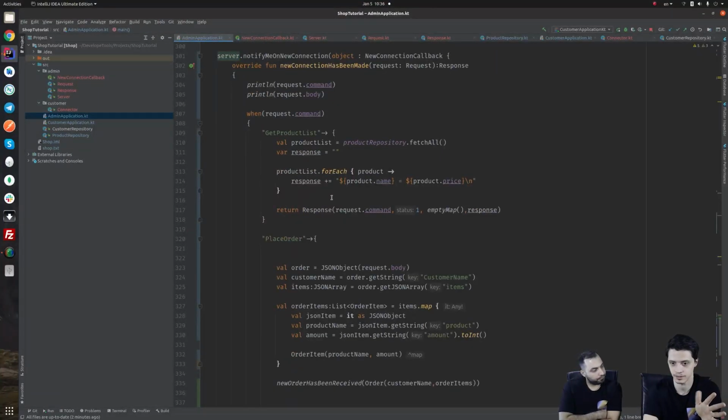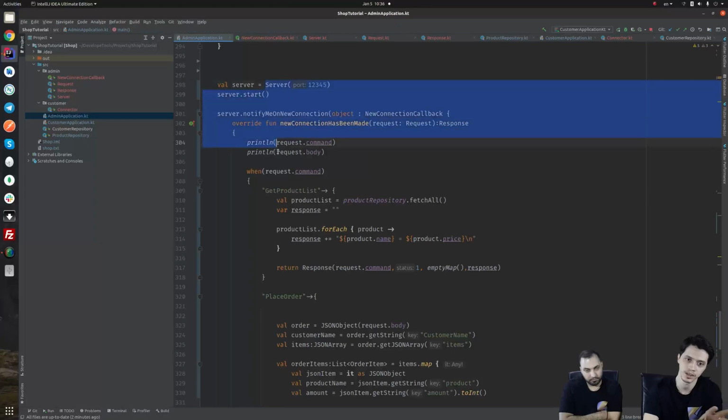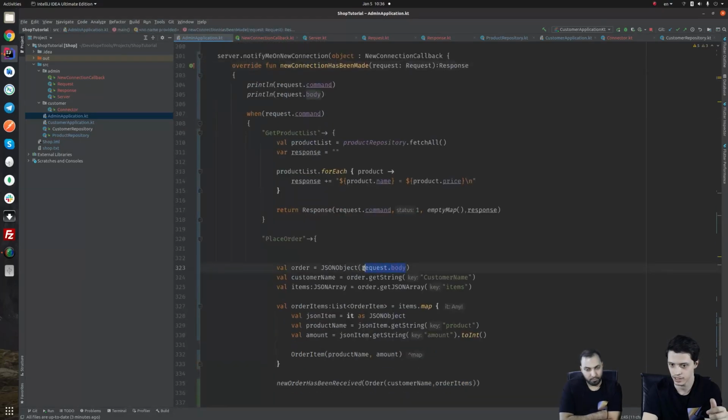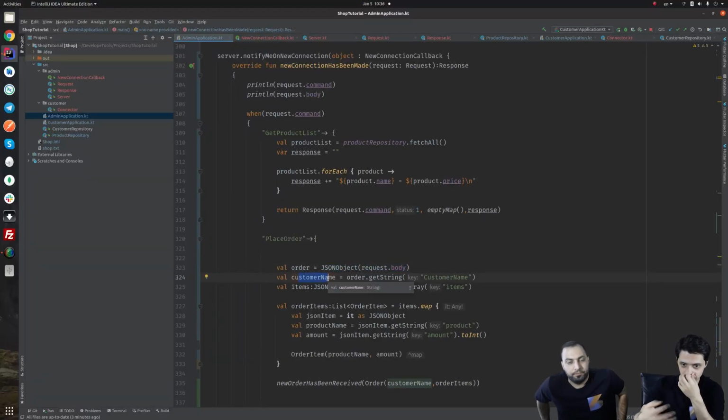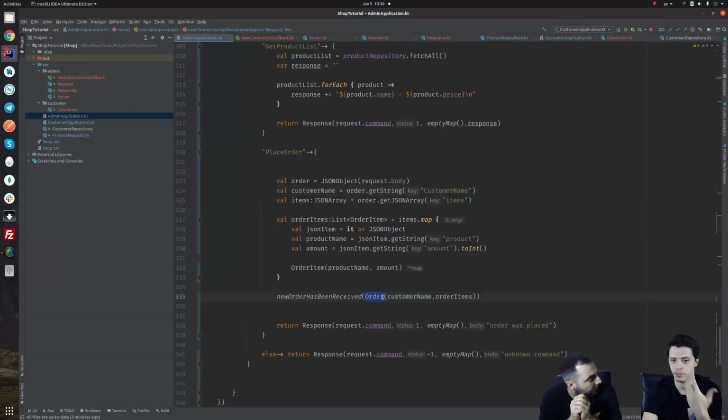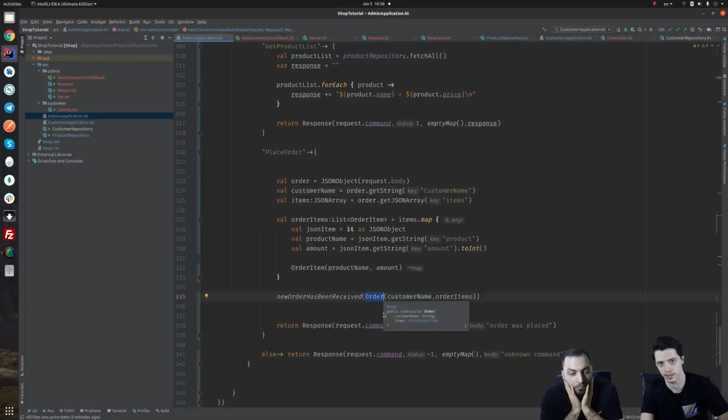We serialized it to string. We gave it to the connector. It serialized it to a sequence of bytes. Then it was sent over here. It deserialized those bytes to string, then passed it here as a request. Then we got that string and we deserialized that JSON object, and we took out everything about the order from it. And then we created an order object, which is known on the admin side. And then we stored it.